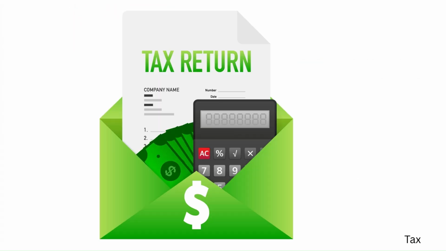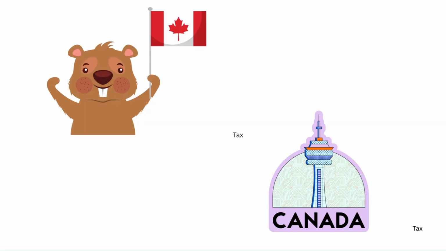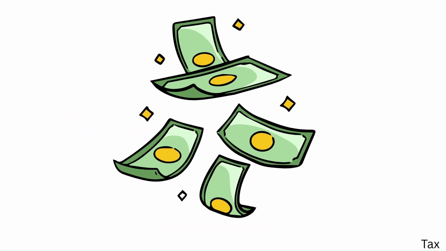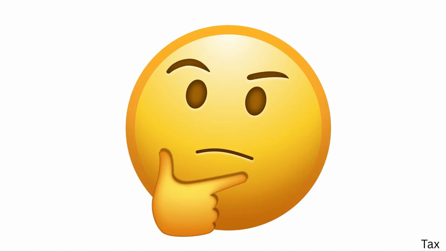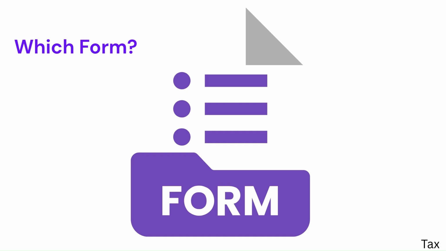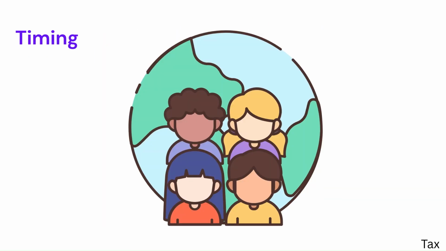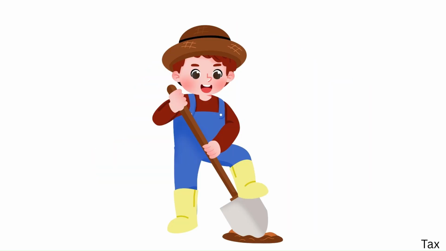on your tax return. We will be covering the reporting in Canada. However, once you understand the basic concept, it's pretty much the same worldwide. If the money is coming in, then the tax reporting is required. The details like which form to use, what you can deduct, and when you need to file the tax return depend on where you live, but the concept is universal. So let's dig right into it.